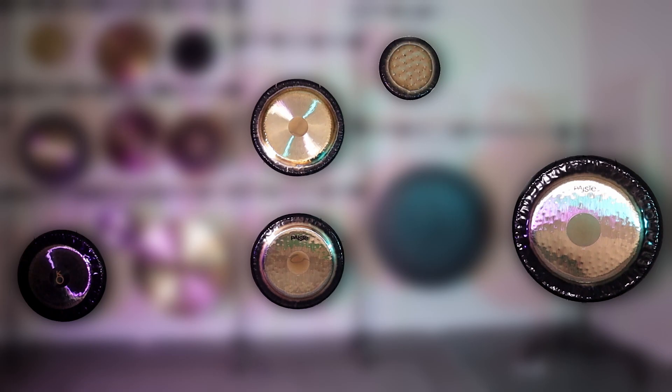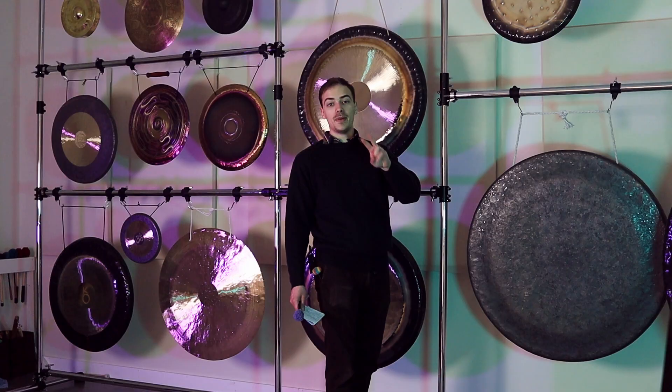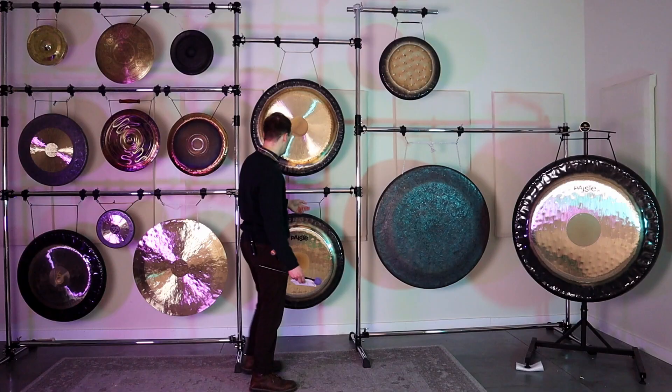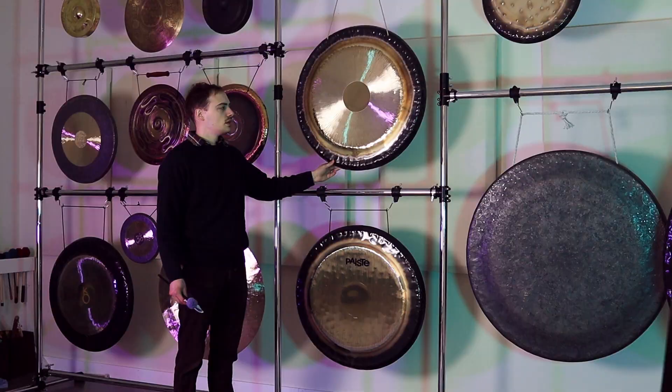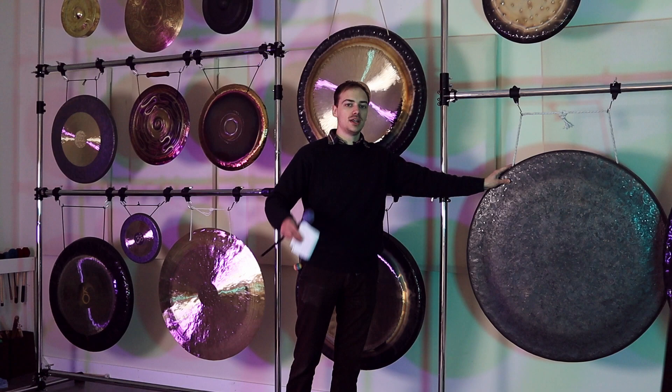The two big types of gongs you're going to be dealing with are German-style gongs, from companies like Paiste or more boutique companies. And then there's Chinese gongs — the Unlimited brand — a cheaper gong for two reasons: manufacturing and materials. These are also known as nickel silver gongs, made from a different alloy that costs a little bit more money to make because of the nickel in it, where German gongs are just pure bronze.